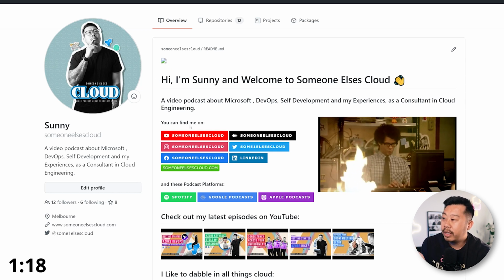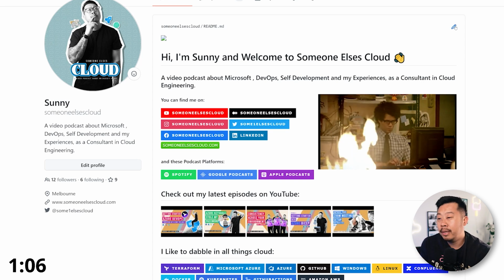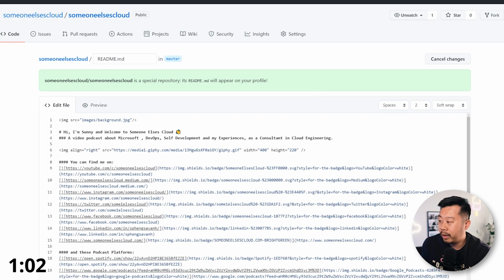But if you have a look at this, I've now got a little intro, and then I've got all my social media links, which you can look at in this README file to see how the links work, because I figured out how you can do it through Markdown, but I'll quickly show you right now. Obviously the standard Markdown for a URL or an image is basically something like this. And then I found out that you can add double brackets, and then you can add the link, and that turns it into an image with a link.